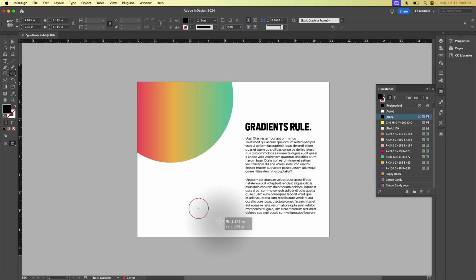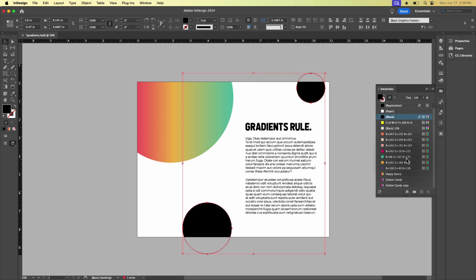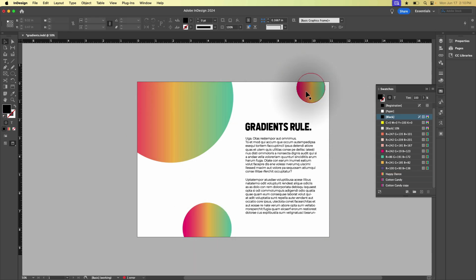So let's say we want to add a few more bobbles here on our little, whatever this is, postcard that I'm making. And now I can select, let's say, these two bobbles, and I could click to apply the same gradient. Or I could also press I for the eyedropper, and then I can sample the gradient from this shape, and that's nice. Now they all have the same gradient, but also super boring.